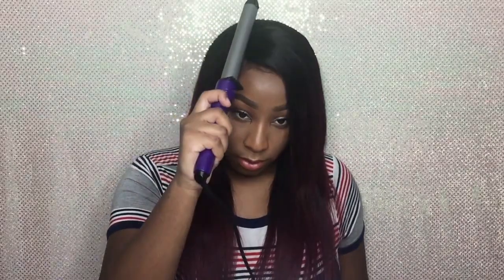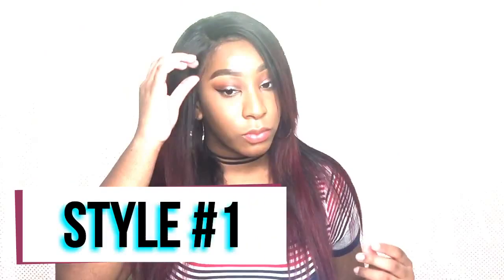I'm finished flat ironing. I'm just going to take the curling wand and flatten down my part. And so now this is the first style that I choose to wear my hair. Nice, simple side part.